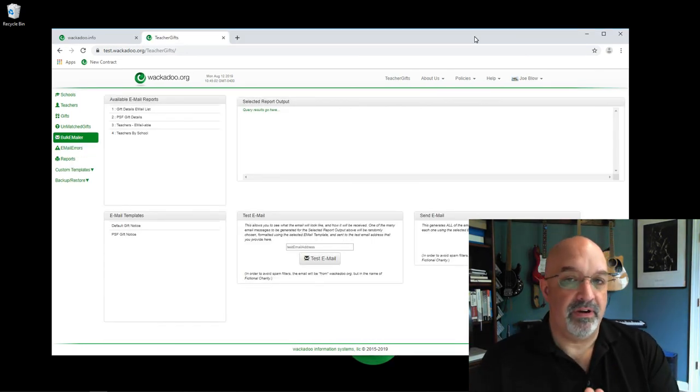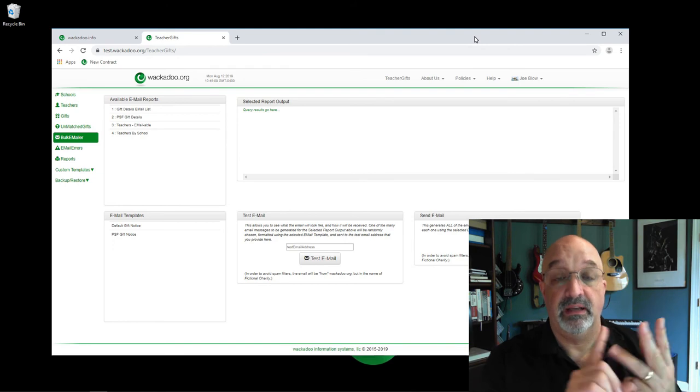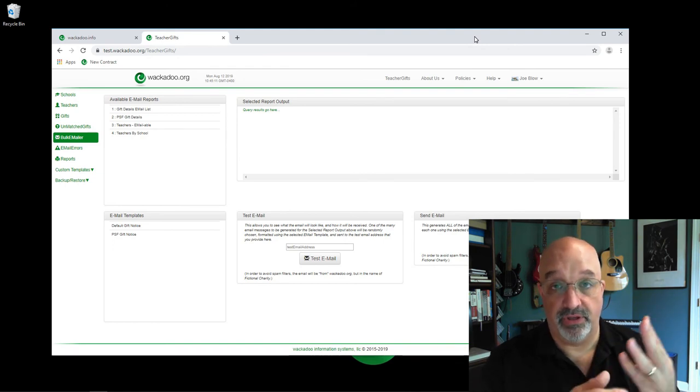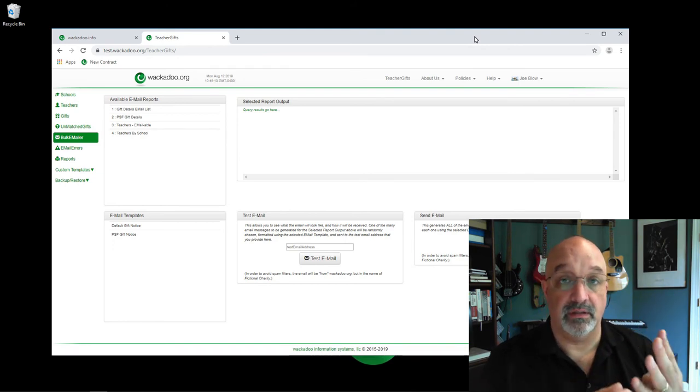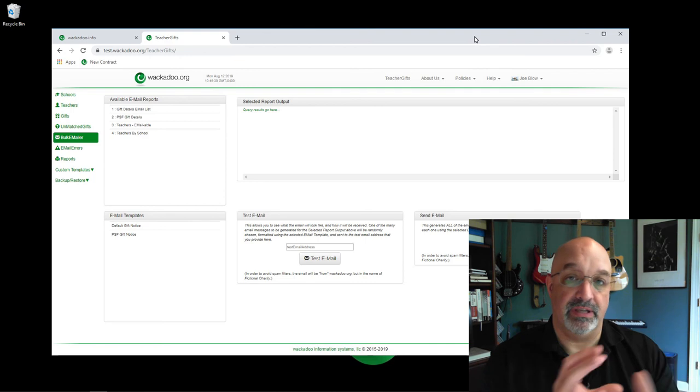So that's pretty much everything that you need to know about the bulk emailer page. Simple operation: select a report, select an email template, click a button, and you have a test button so that you can verify what that email is going to look like before you send out the bulk email. If you have any questions about working with reports and report templates, there is another video that covers that in detail, just as there's another video that covers working with email templates in detail. However, this sort of ties all of that together so you can see how the three work in harmony.